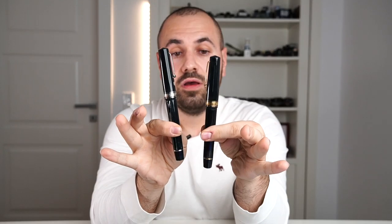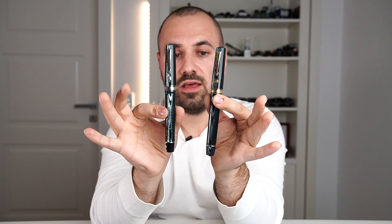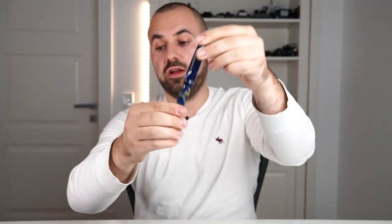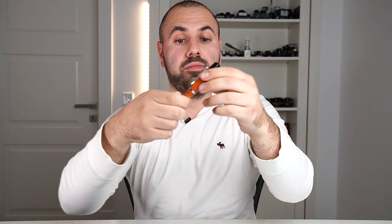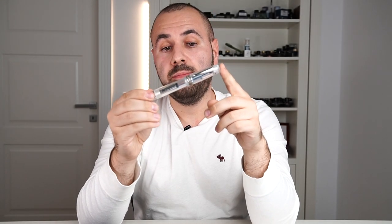Number four on the list would be our on-consignment section. That section is used on our website to retail fountain pens on behalf of our customers. That section is full of pens — for example we have two very rare Bolivar Arco Verde in gold trim and rhodium trim. They are stunning, beautiful pieces with no scratches. We also have a Bolivar Extra, a blue Lucien Molteni 55, another blue Lucien, two different celluloids, Leonardo Memento Zero Blue Abyss, Montegrappa National Reflex Caramel, Visconti Wall Street Blue, Stacked Celluloid, and Delta Dolce Vita Mid-size Demonstrator.